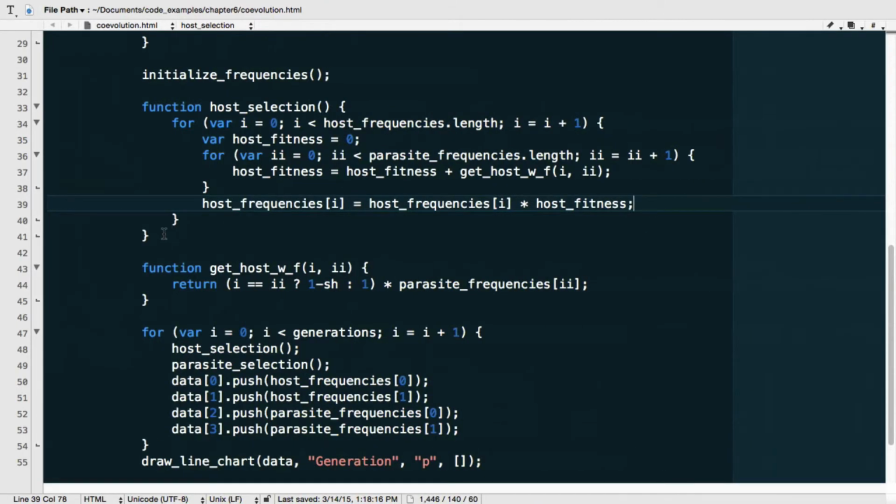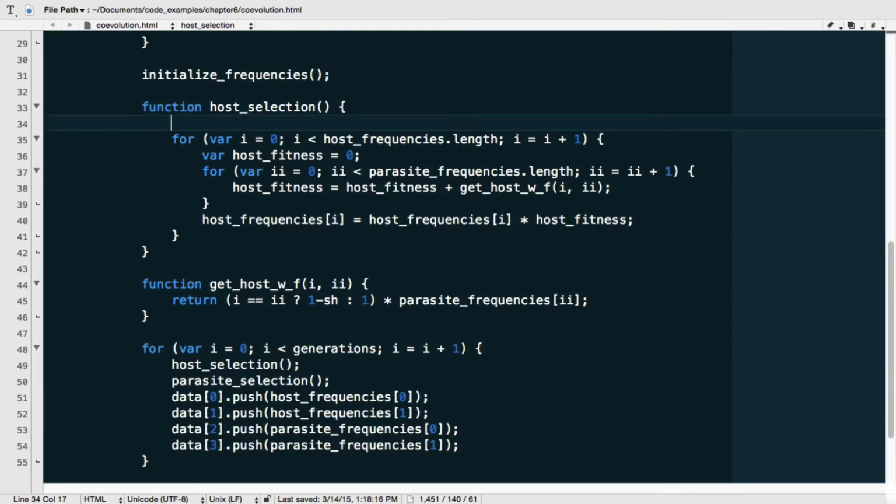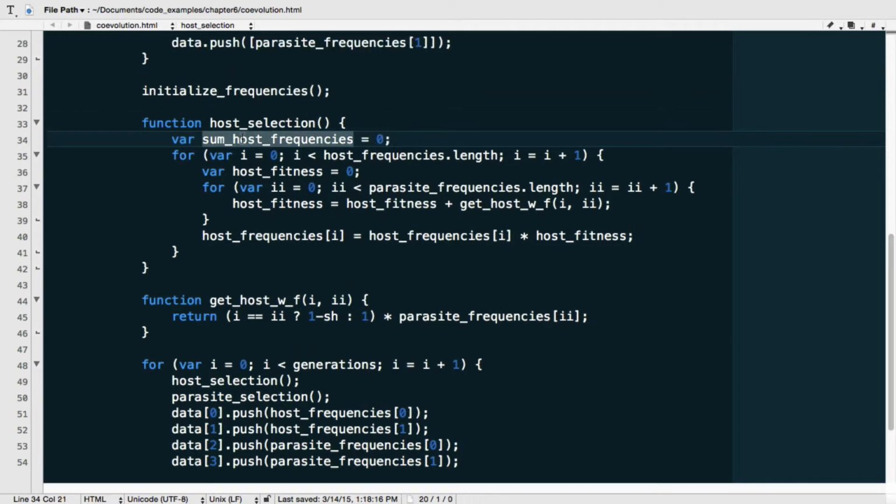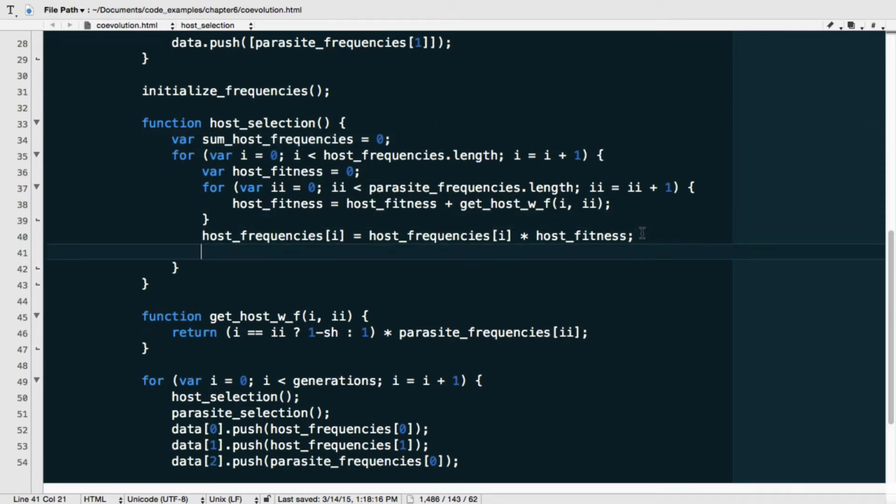We currently don't keep track of that, so let me add this here and call this sum host frequencies equals 0. After we calculate this new product of the old frequency and the calculated fitness given the current parasite frequencies, we need to add this to what we already have.